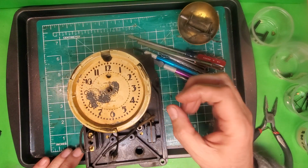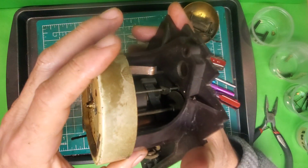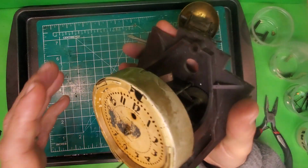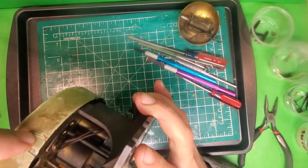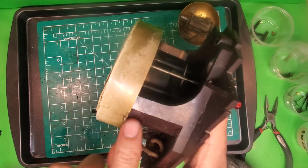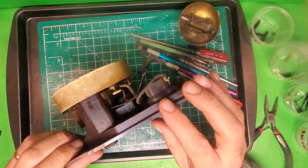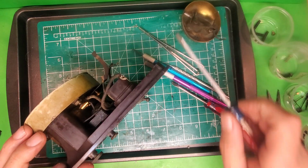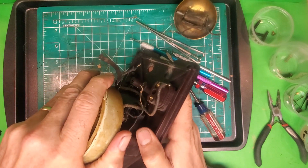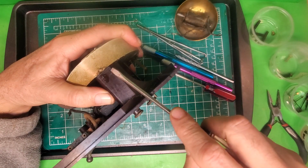Alright, so the next thing I'm going to do is take off this thing. I don't know what it's called officially. I call it the beauty ring. Some of these, they're painted this ivory color, others they're brass. Okay, there's a little notch up there that it fits into, and then right here it's usually dented in on either side, and typically not hard to loosen and get off. If you just get under there and pull a little bit, they come off pretty easily.